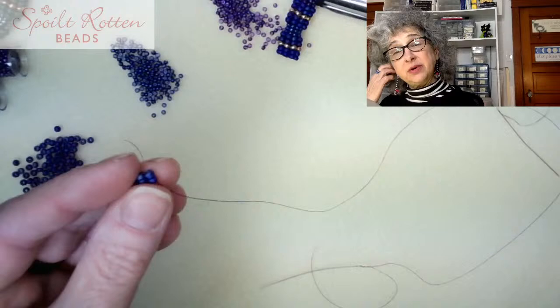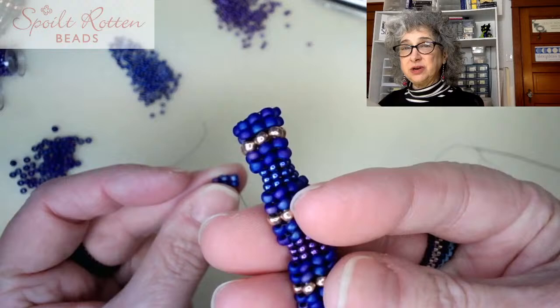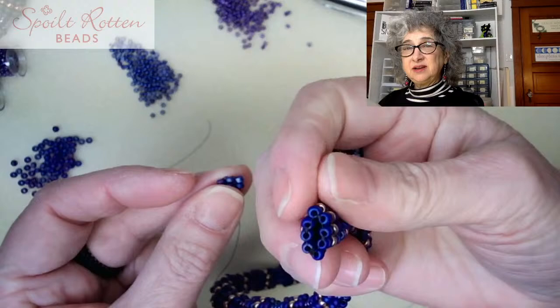Tubular herringbone can work with a variety of numbers of columns around, but I didn't want my bangle to get too squishy. And with 8, this is the section we're working on now, this first section. And you can see that it gets squishy because you have more space in there. But don't worry, when you wear the bangle, it really holds its round shape.